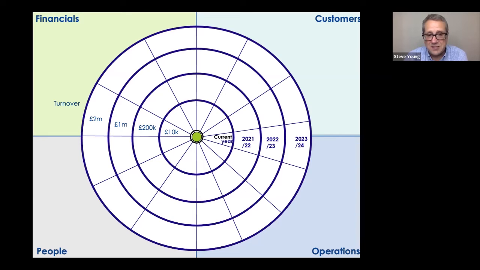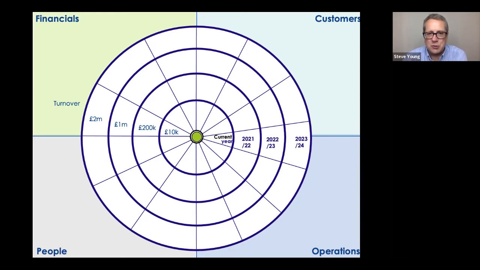Where do you need to get to? And then the same for year 1. So in this example here, we needed to get to 2 million in 3 years, 1 million in 2 years. What do we need to get to in 1 year? So this time next year, what sort of turnover do you need to be doing? And then you've got numbers in each of the parts of that segment, that piece of cheese. In this case, 2 million in 3 years, 1 million in 2 years, 200K in 1 year, and where you are now. That's a turnover.